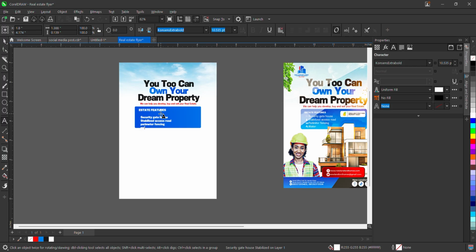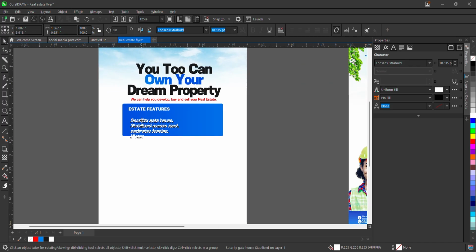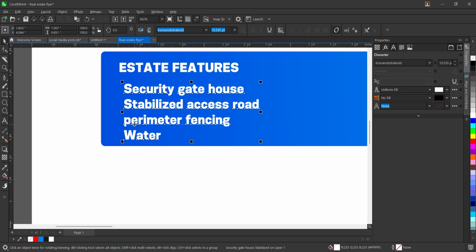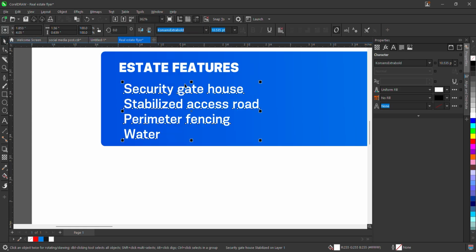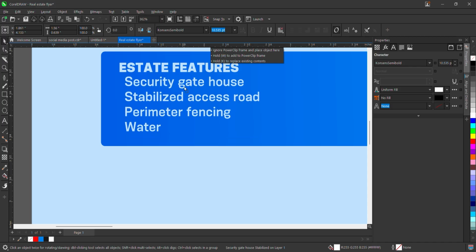The last is water. So we have this. Let me zoom it. This is what we have right now. Make it capital. Okay. So we change the font to medium or semi-bold. Let's use semi-bold. And this is what we have.